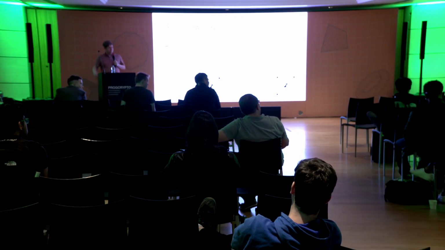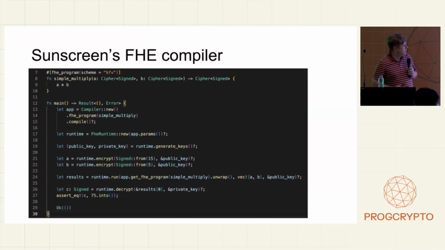I wanted to ask about representing general data types in Rust, where you have, like, U32, U64. Do you map them all to finite field elements? Or how do you handle those? So if we go way back to here, you see that we have this Cipher of Signed. Signed implements the FHE type trait. So any type you have has to implement that trait. And you have to be able to encode whatever you're trying to do onto a polynomial or more than one polynomial. That's kind of the trick. You can create your own types, but it's not trivial.